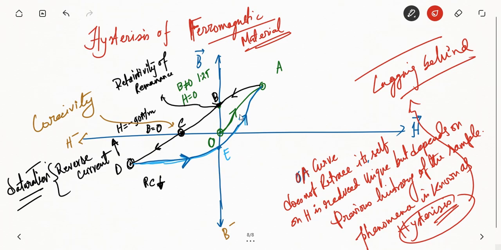Here is the summary of this lecture. We discussed diamagnetic, paramagnetic, and ferromagnetic materials, their properties, and the relations and differences between these three materials. What material you use for making a magnet, how they behave when placed in a magnetic field, and what happens when you remove the magnetic field, we discussed all here. Hysteresis is very important for the board exam; you get a very short question for 1 or 2 marks.